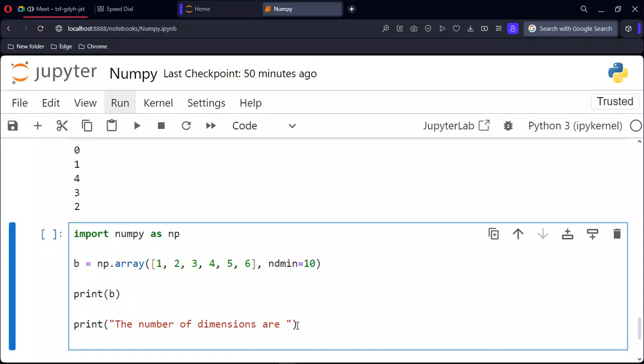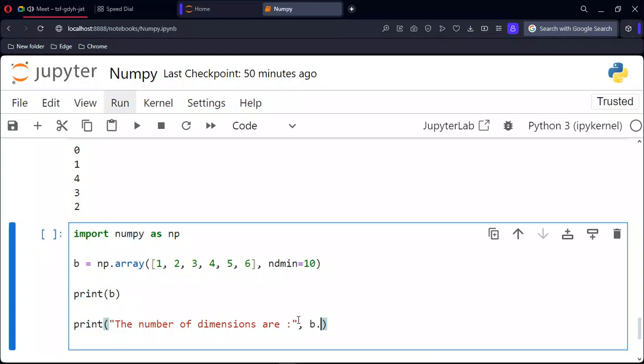I could even use the formatted string so that I can use the variable inside, but no problem. And then here I'll add in the comma to separate parameters, and then I'll say b dot what now, to check the number of dimensions.